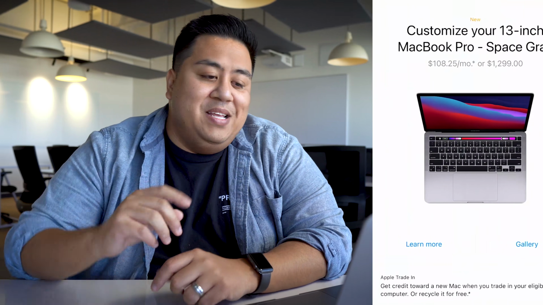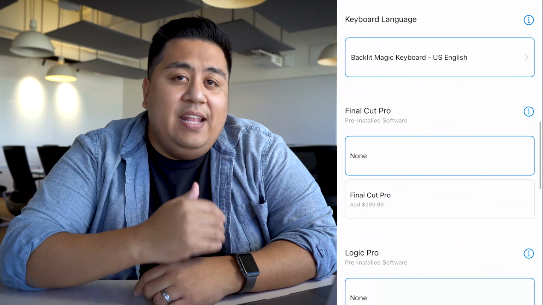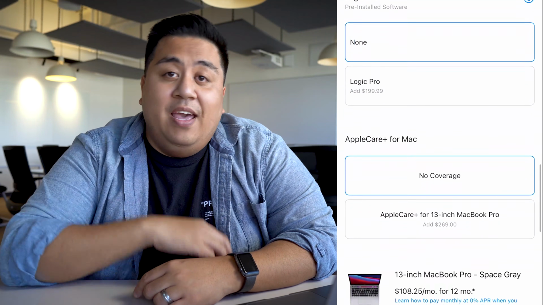this particular laptop. Now this particular model is the base model or the cheapest model of the M1 MacBook Pro that you can find on the Apple Store. This one is exactly $1,299 US dollars, and this has the M1 chip, an 8-core CPU and GPU, a 13-inch Retina display, 8 gigabytes RAM memory, and also a 256 gigabyte SSD hard drive.